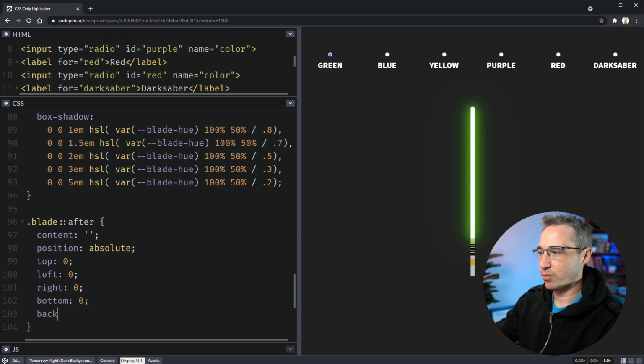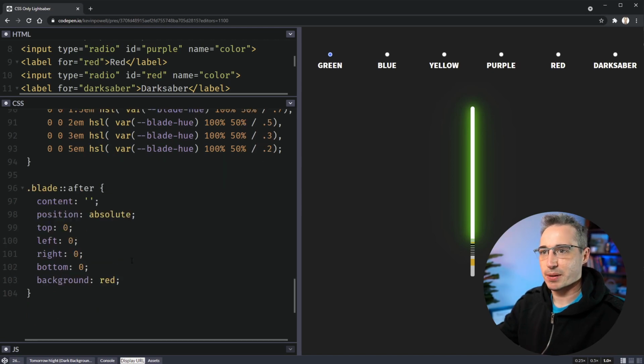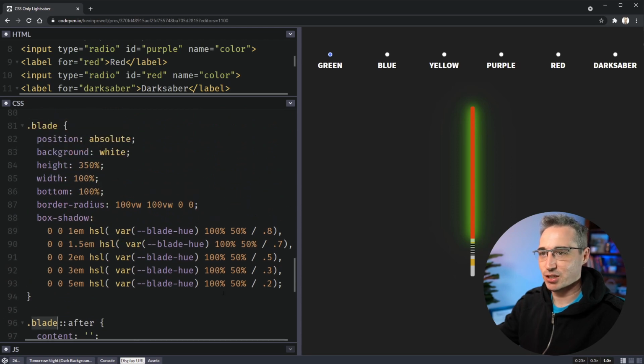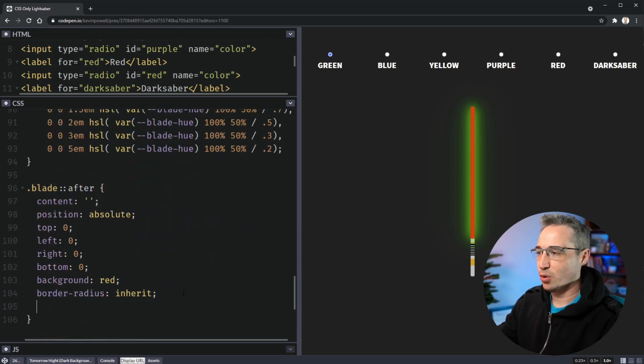So if we give that a background of red, just so we can see it. But of course, when you write background, you've got to spell it properly for it to actually come in. There we go. So you can see it's coming in right there. And then to get the same shape and make sure that it keeps that shape at the top, we use a border radius of inherit. So it inherits it from its parent, which is the blade itself. I don't want to do an overflow hidden on the blade itself, just because of what I'm going to do on the next step, which is to throw a filter on here. So we're going to do a filter, blur, and maybe like a 2em.